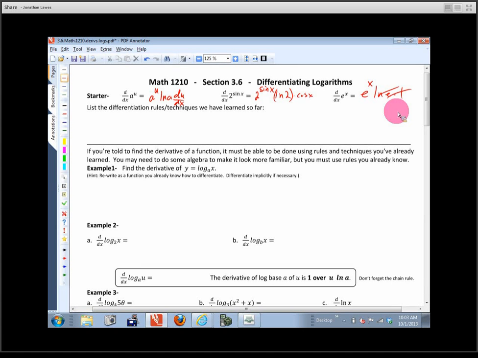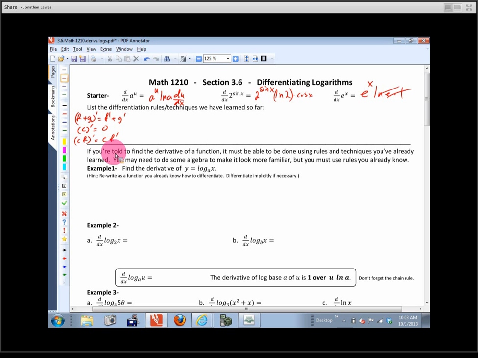So let's think about the differentiation rules that we know so far. What was the easiest differentiation rule? Okay, so there was one. If we did f plus g, if we found the derivative of that, then that's just the derivative of f plus the derivative of g. That was pretty darn easy, even easier than that, the constant. If I have the derivative of a constant, I get 0. And then we also had the constant multiple rule. If I had the derivative of a constant times a function, it was just the constant times the derivative of the function. Okay, those are some really easy ones.